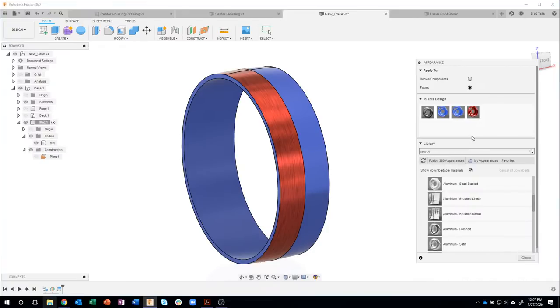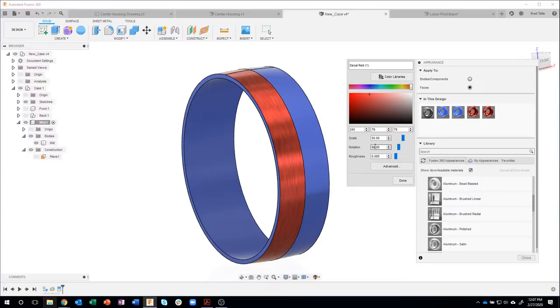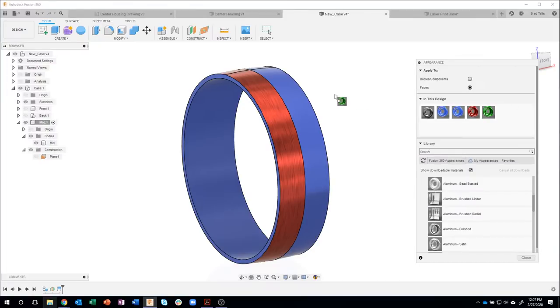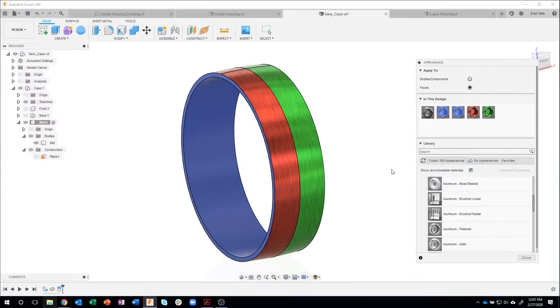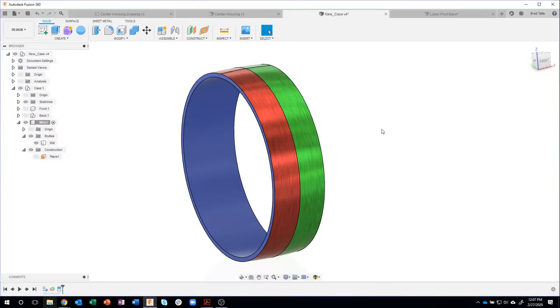I've already spent some time with this, so I'll right-click and say duplicate — it creates an exact duplicate. Then I can edit it: I don't have to change the rotation or roughness, I just need to change the color to a green. I'll call this 'decal green'. Now I can drag that onto that face, and we have the Christmas-type colors. This is just a sticker that was on the outside — that's just to start out with.